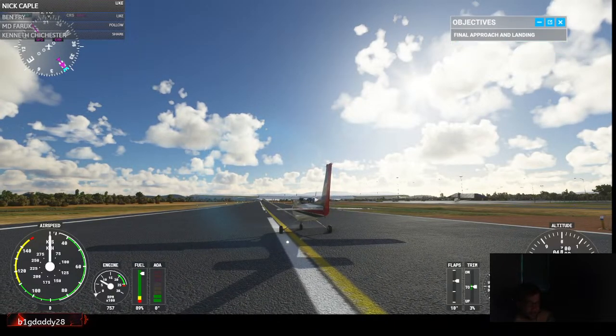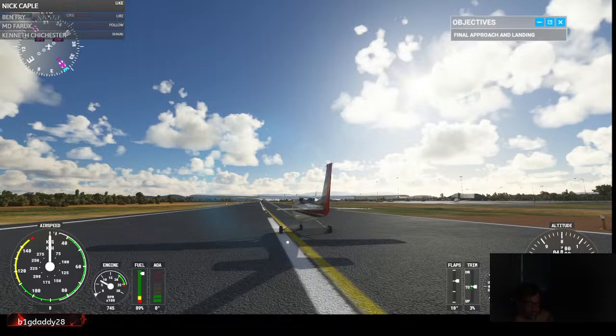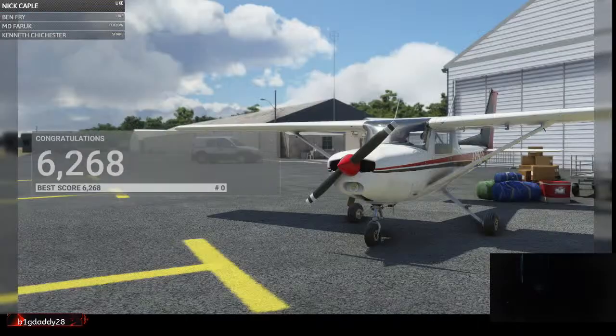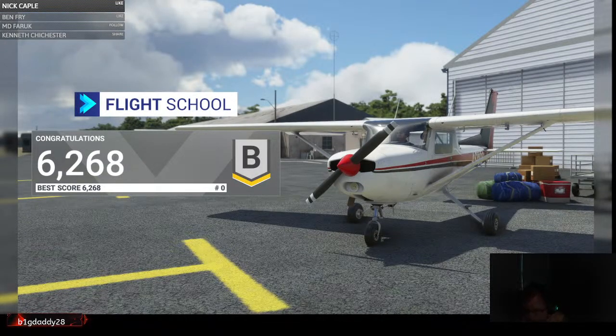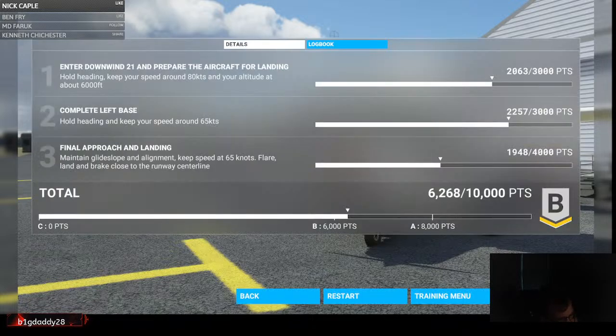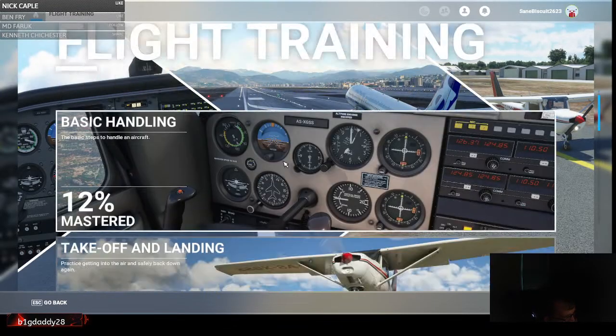You follow the traffic pattern well. Good job. Oh, at least he doesn't berate me now. Yeah, and another B. B fucking pilot. So if y'all want a B fucking flight, y'all come to me.